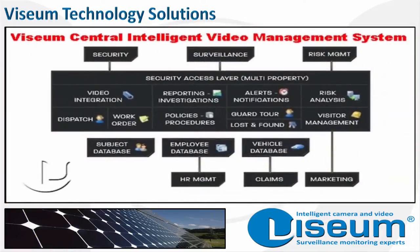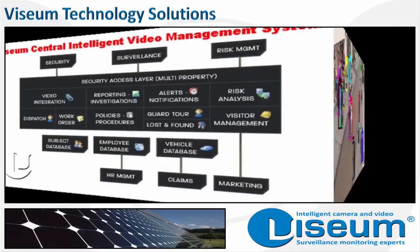Vizium's central intelligent video management system is another first of its kind. Compatibility problems between the many different complex software systems used in conventional central control CCTV systems have simply vanished. The cross-company collaboration for in-life maintenance support and technical training of security staff is also no longer a problem.